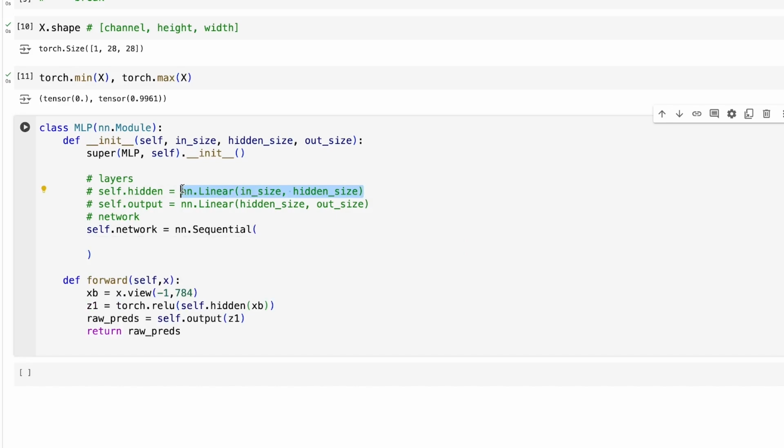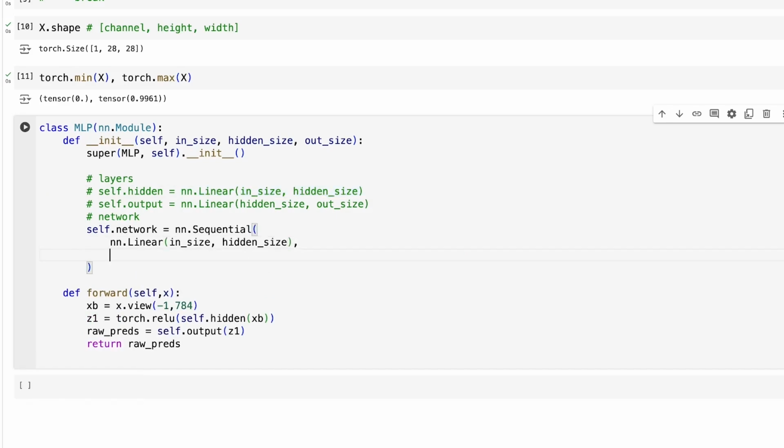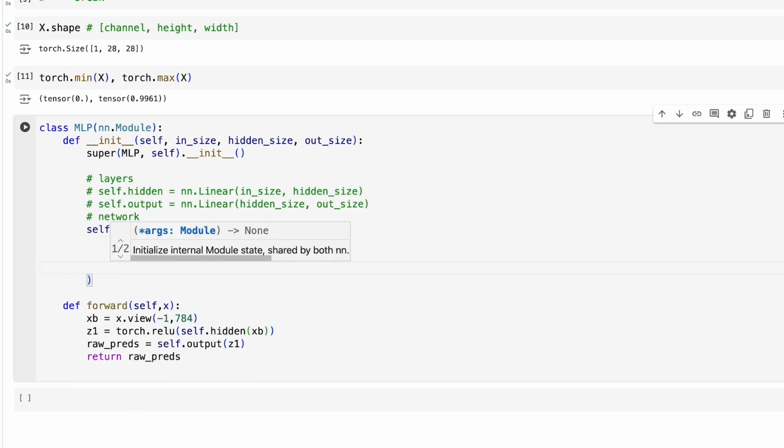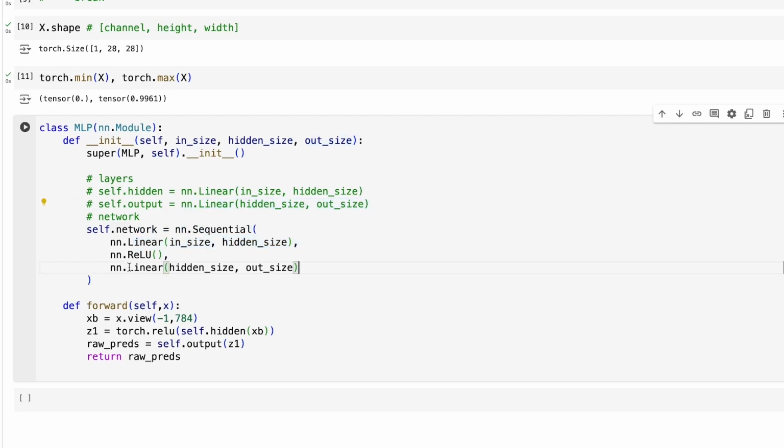So I'm going to provide nn.Linear for my hidden layer first, then nn.ReLU, which is my activation function that I'm applying on the resultant transformed output from nn.Linear, the hidden layer 1. And finally, I'm also providing the output layer, which considers hidden size as its number of inputs, and out size is going to be the number of outputs that it would generate.